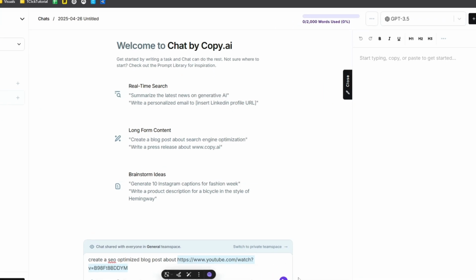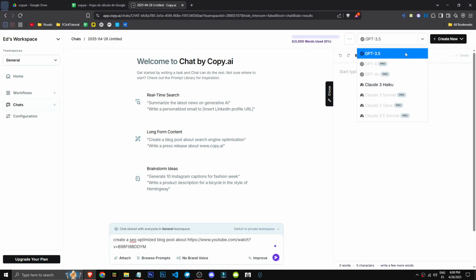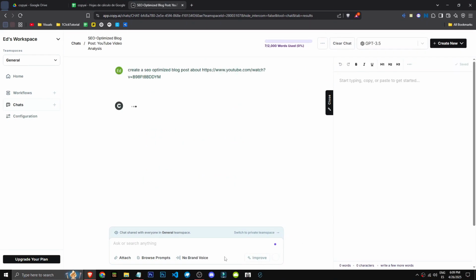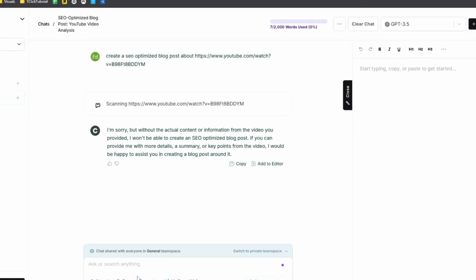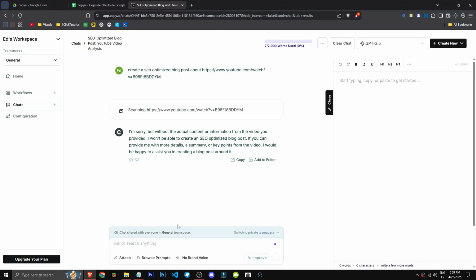We send it and it says it can't scan the YouTube video. Yeah, I've run into this issue with workflows before. For some reason, copy.ai can't extract info from YouTube videos. So let's go to the video directly. Since this is our video, we'll grab the transcript and copy it. I'm showing you some tricks here, okay? Let's copy the transcript and send it over. See if this time... Wow!